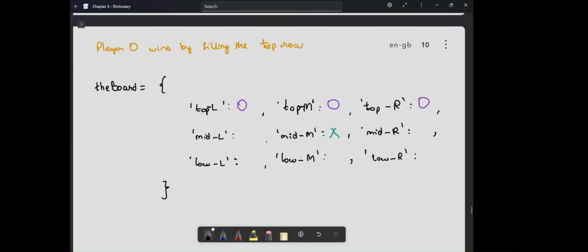How does O win? He wins by making a line like this. The rest will be moves someone would have played. For example, let's take this as X, this as X, and the rest are empty. So these are the other two chances X got but didn't execute. So this is how it will look after O wins. So this is how you understand the representation of the dictionary.